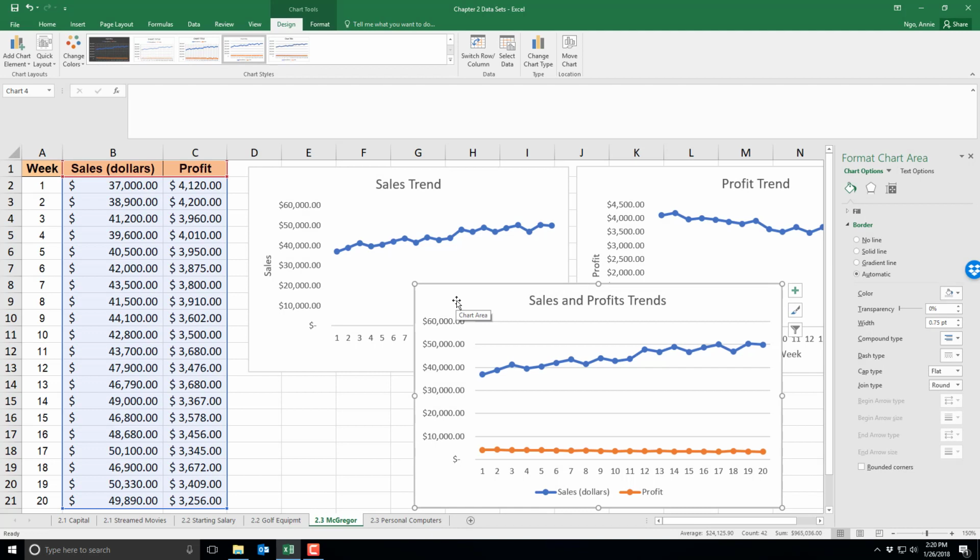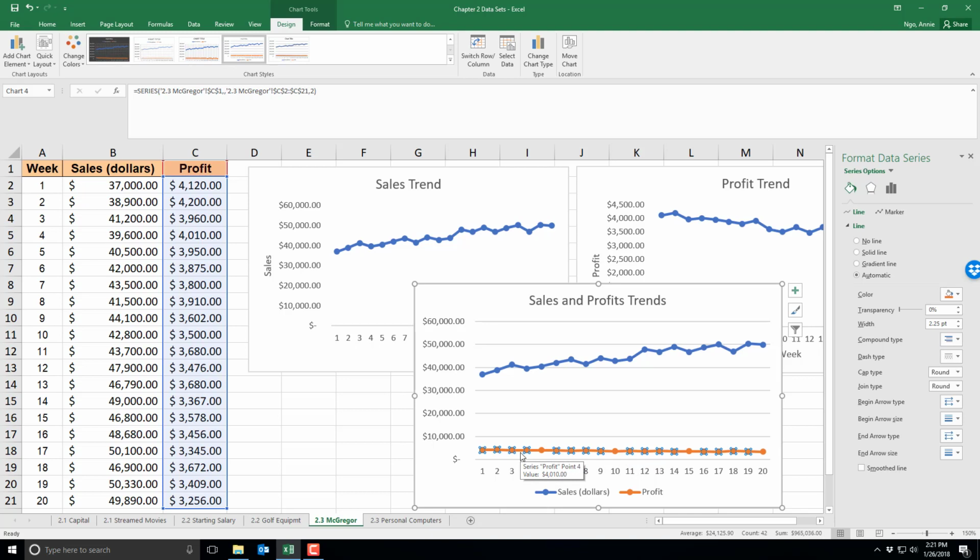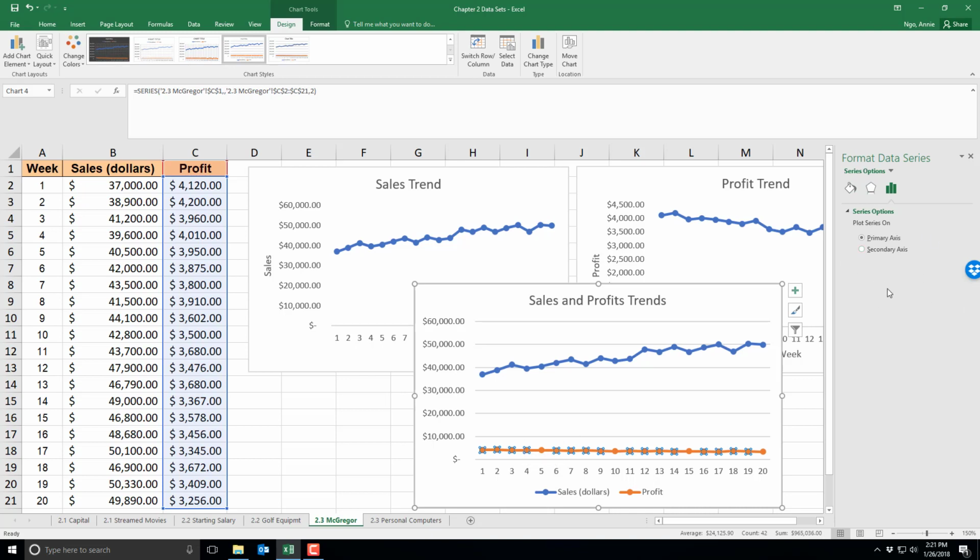But what you'll notice is as you look at this, the two lines are very far apart, and after a while, in the profit line, it's hard to see where it really is. So what we want to do here is we will want to create a secondary axis. What you'll do is select the profit line right here. So you can see I'm selecting the orange line, and it's highlighted because it's got all the little dots there now. And you'll right click on it and select Format Data Series. And then this window will pop up here to the right, and you can check Secondary Axis.